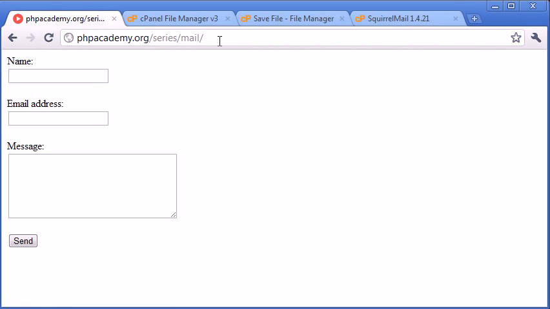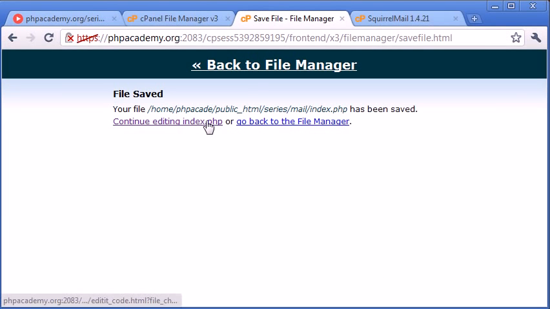So I'm going to refresh the page, so you can see we've got a pretty standard looking contact form. Now it's obviously up to you to change the design of this. You can obviously implement CSS if you know how, pop this into your own design. So for now I'm just starting with the most basic layout. So we can type information into here, and what we want to do is enter different email addresses and our messages, and we're going to test out, well, we're going to fill in all fields first of all. This is what we need to make sure will happen. So let's go back to our file and edit this.